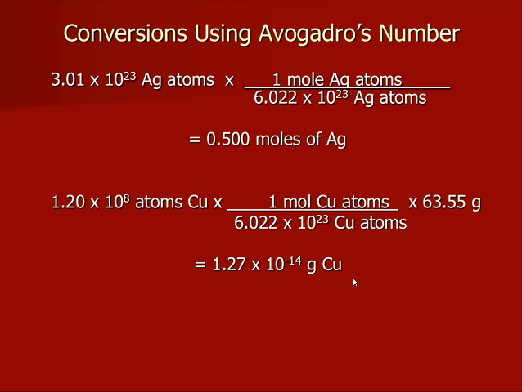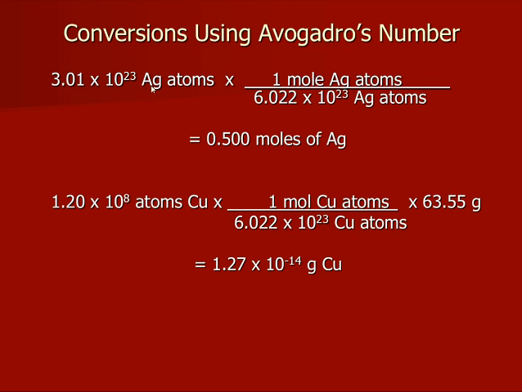There's one more kind of conversion that we need to be able to do, and it's using Avogadro's number. We need to be able to convert a number of atoms into the number of moles. Now remember, Avogadro's number is defining how many particles are in 1 mole, and that's 6.022 times 10 to the 23rd. If I have 6.022 times 10 to the 23rd of anything, I have 1 mole. And so that allows us to set up a conversion factor. Regardless of what atom or molecule I'm looking at, I can define this 6.022 times 10 to the 23rd here using silver as an example. 6.022 times 10 to the 23rd silver atoms is equal to 1 mole of silver atoms.